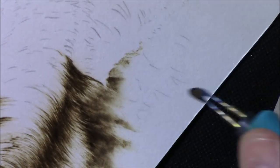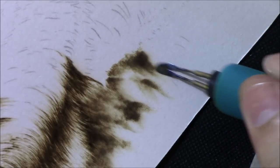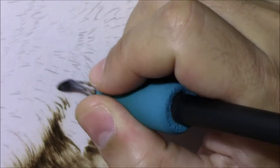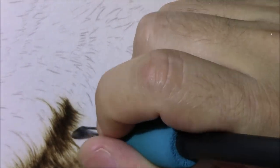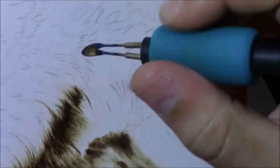This outside, more blurry area, I did it with the whole shader. So it has this blurry look to it.